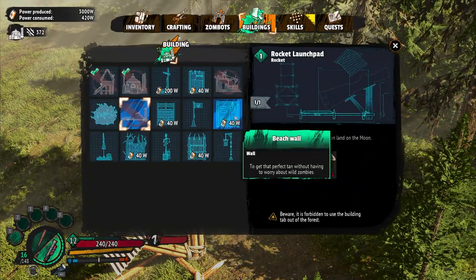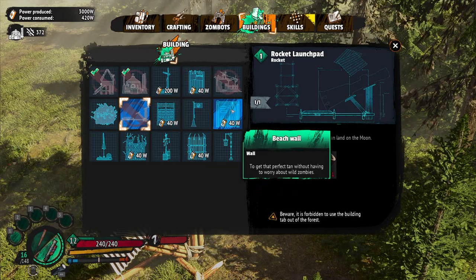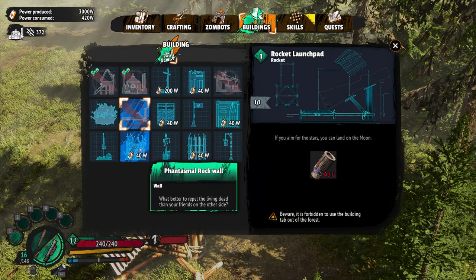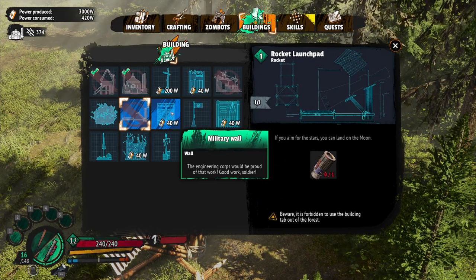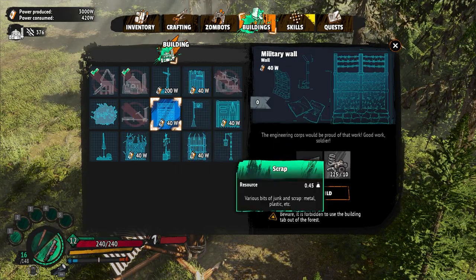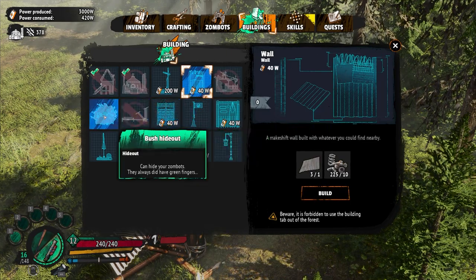How much does a wall cost? It costs power. So that's a beach wall. Dark fantasy defensive wall. And we got the phantasmal rock wall. And we got the military wall. And a wall. I wonder if they have different kinds of durability. Maybe it just looks.